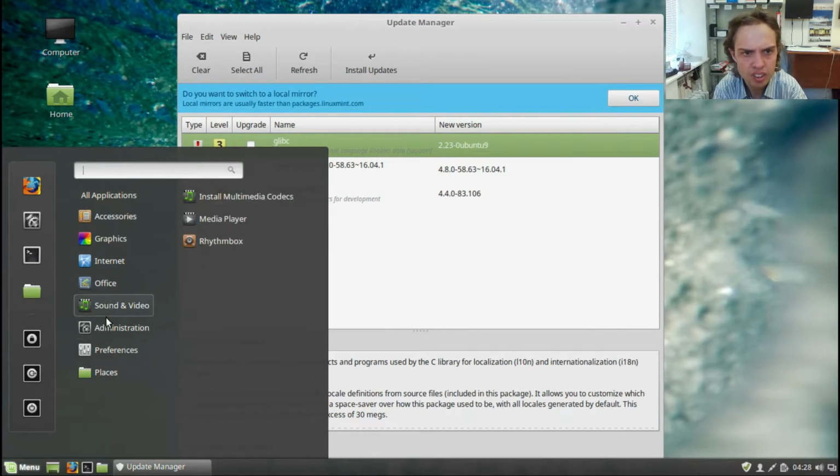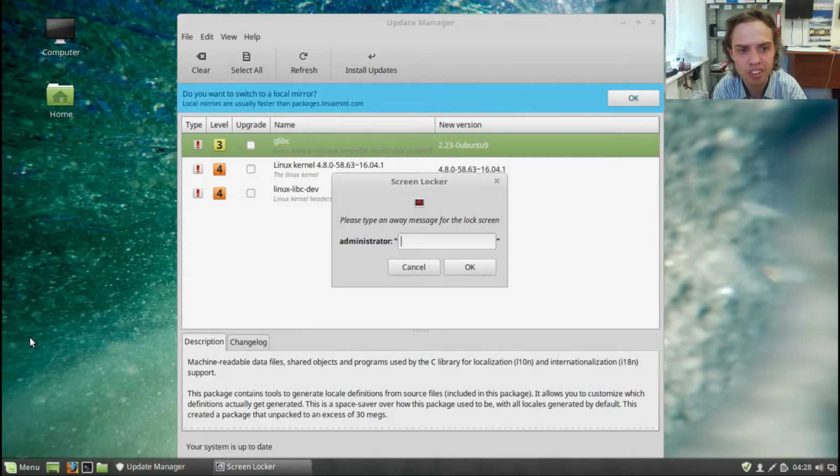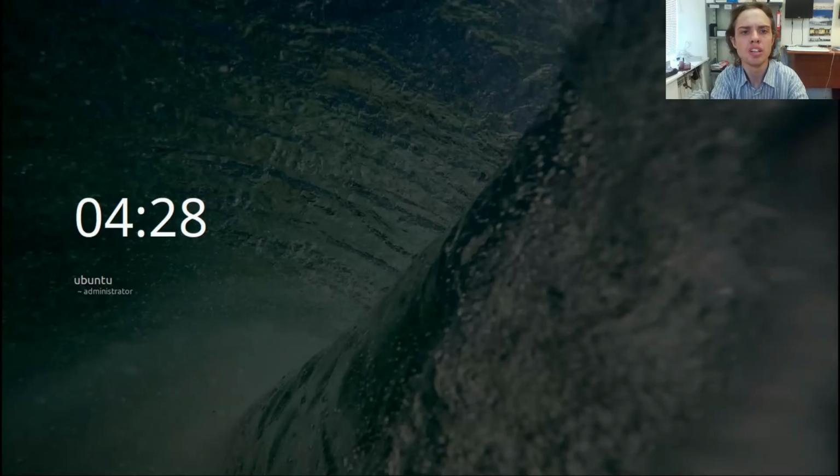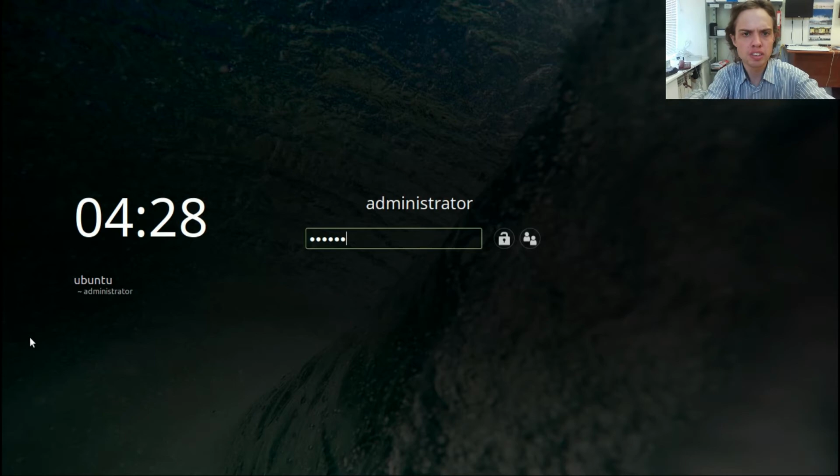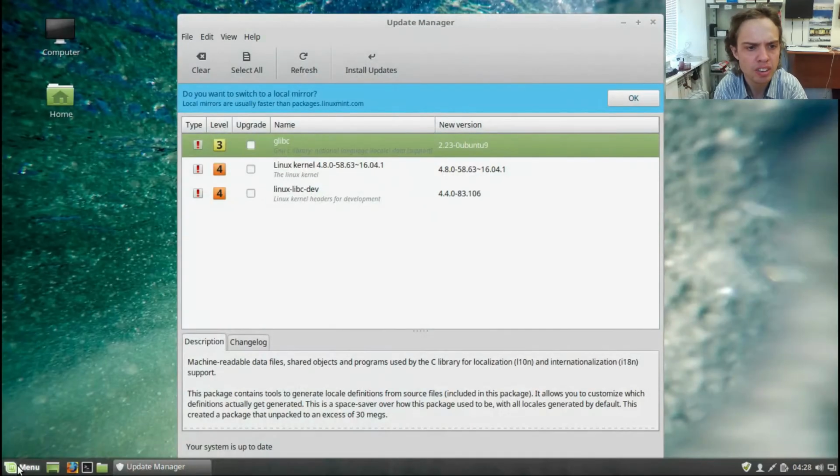And administration, places, I like places, a nice easy shortcut to all your main folders. So yeah, basically this is my look at Linux Mint. Oh, the lock screen. The lock screen is also beautiful. Isn't this stunning? Absolutely love the lock screen. Just press spacebar. You can log in again. And log off. And turn off is a very similar button.